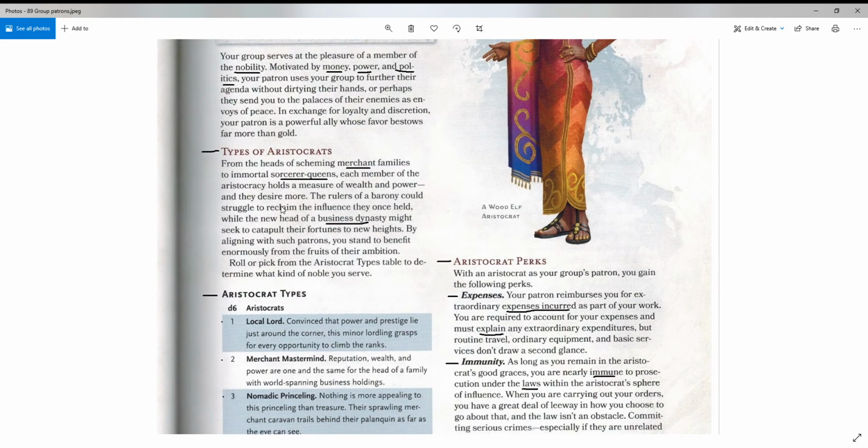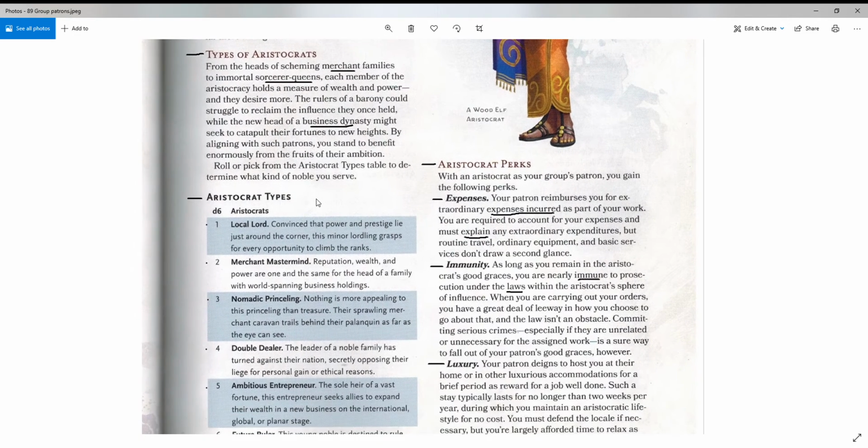So look at the different types of aristocrats you might have in your campaigns, from the heads of scheming merchant families to immortal sorcerer queens. Each member of the aristocracy holds a measure of wealth and power, and they desire more. The rulers of a barony could struggle to reclaim the influence they once held, while the new head of a business dynasty might seek to catapult their fortunes to new heights. By aligning with such patrons, you stand to benefit enormously from the fruits of their ambition, so when they succeed, so do you.